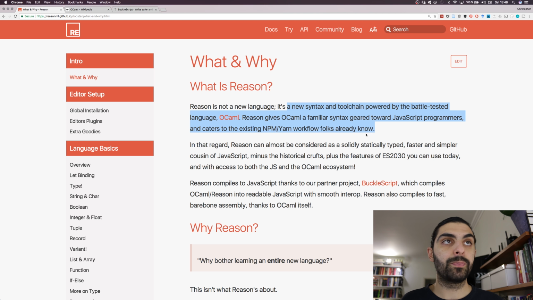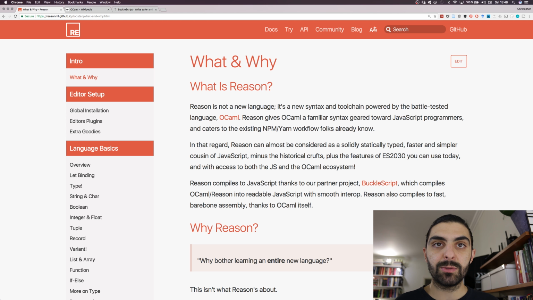folks already know. So Reason essentially gives us an alternative way of writing OCaml code that is more familiar to those of us who are not familiar with OCaml but are familiar with JavaScript. So we get the benefits of something that looks kind of like JavaScript. However, we also get the benefits of OCaml, such as static typing and type inference.